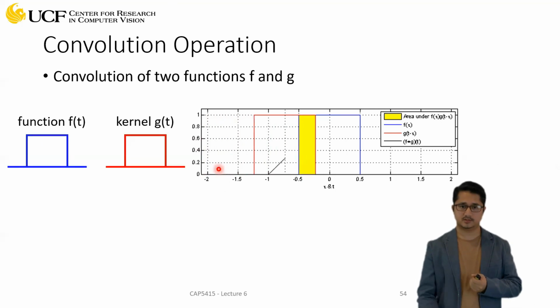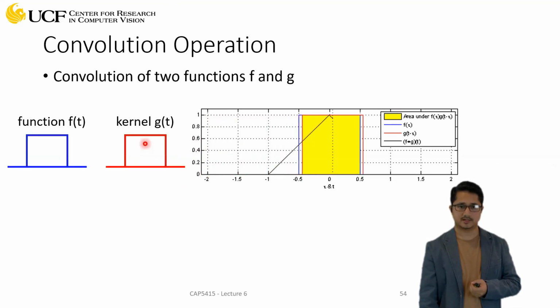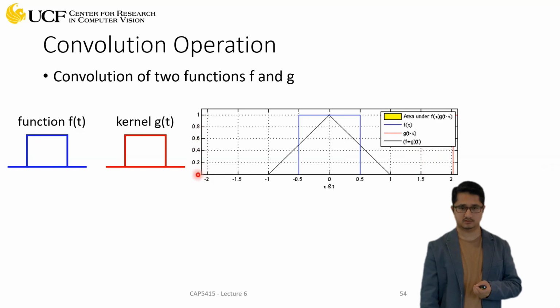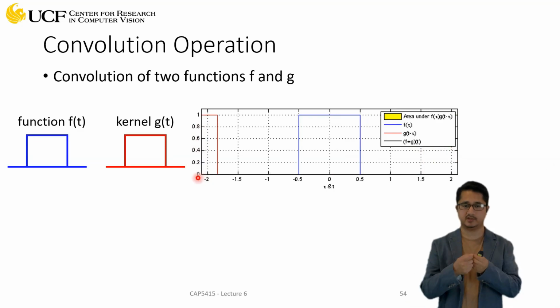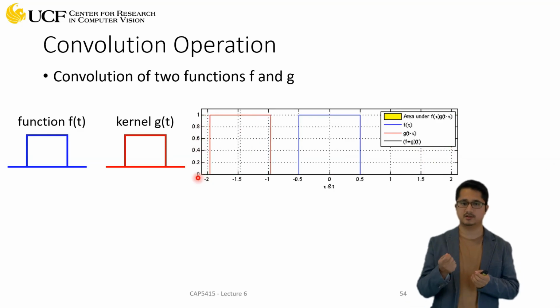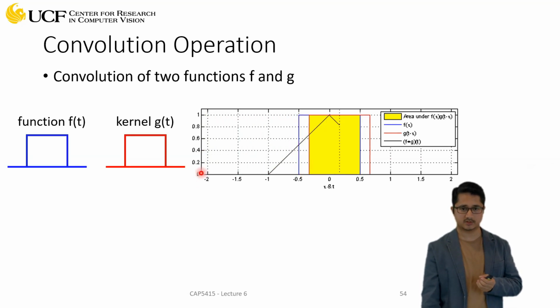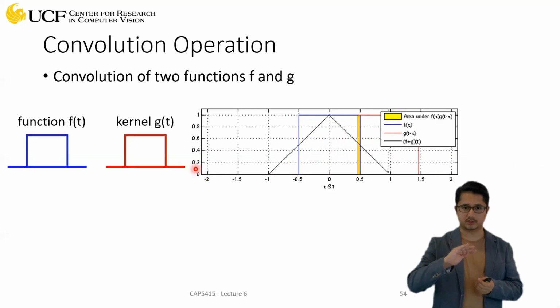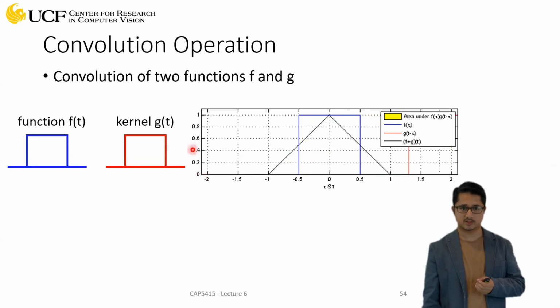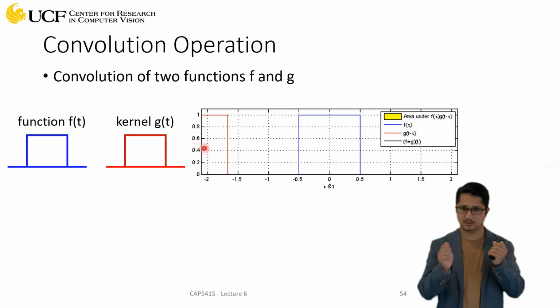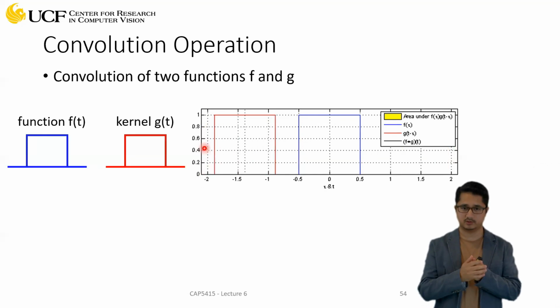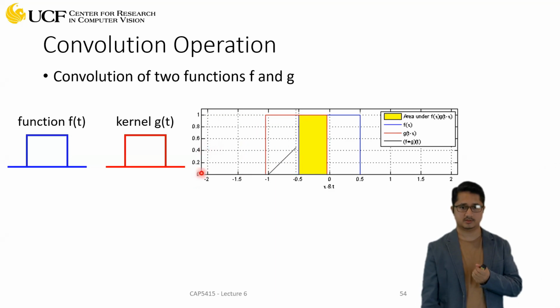All right. So what you see, this kernel is actually not matching with the function at this location. Okay, so the response will be 0, because you know that it's just element-wise multiplication. In this case, it's just a 1D function, and we just have two values, either 1 or 0. And at this location, if you apply the kernel, g(t) has value of 1, but f(t), the function, has value of 0. If we take element-wise multiplication, that's going to give you 0. All right, so it's 0.